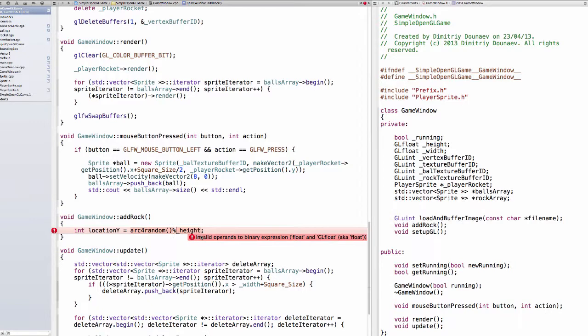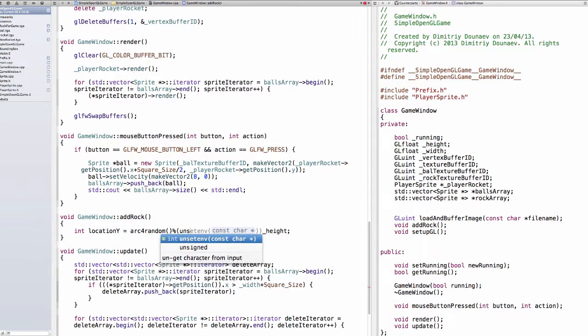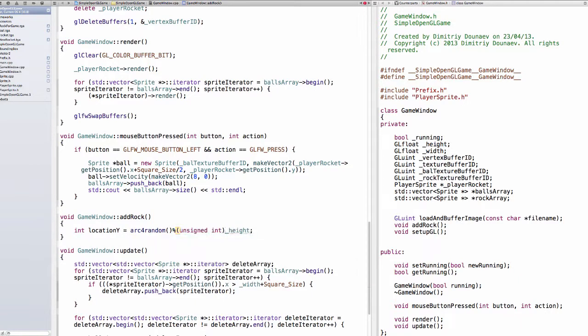So cast the height to an unsigned integer, like this. Yeah, rc random returns an unsigned integer, so we should convert this to an unsigned integer. So rc random will generate a value for us. It will be too big, and with the modulus operator we'll get a value that's between 0 and our height, which is 800.